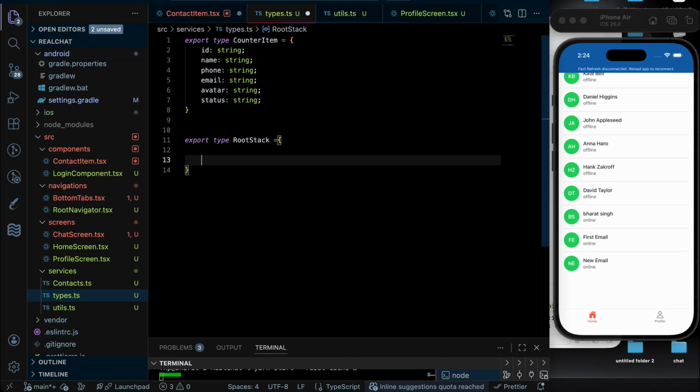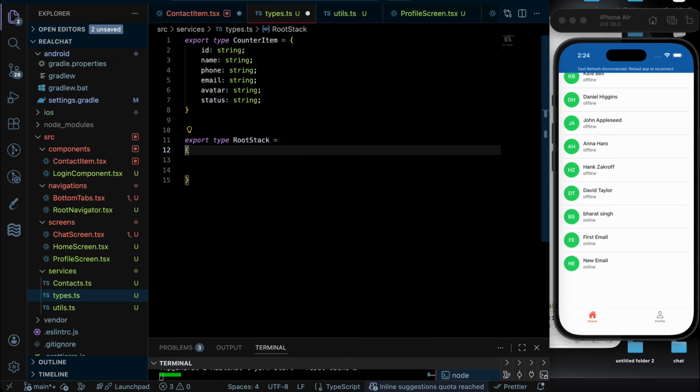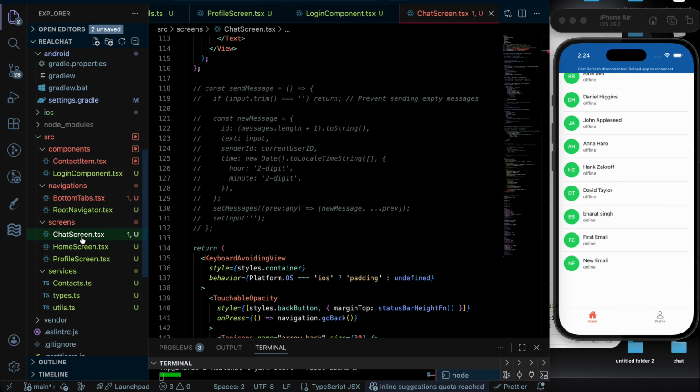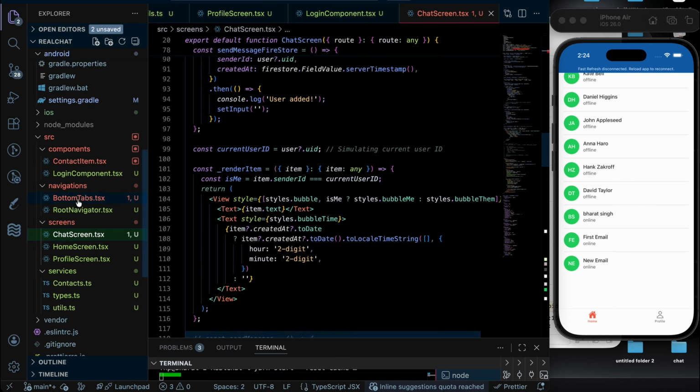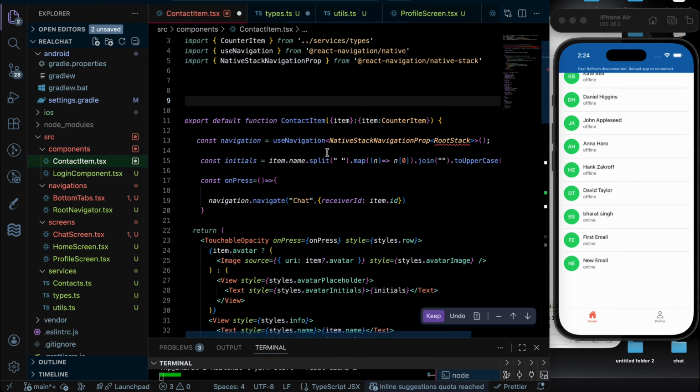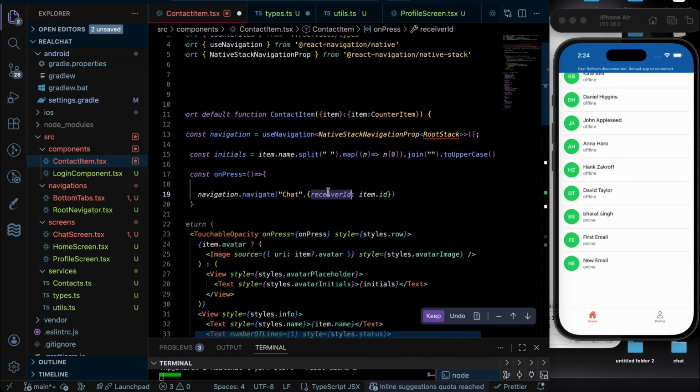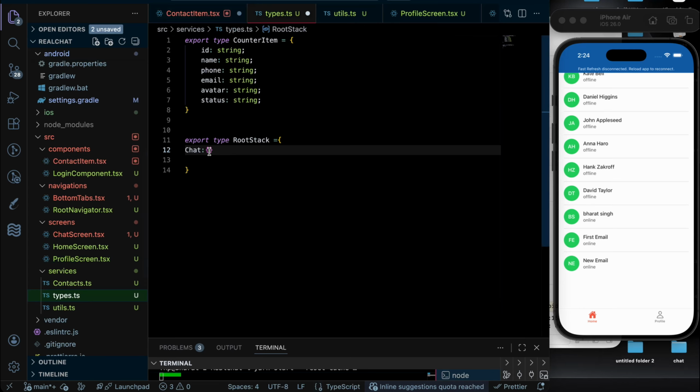Here we can define two things. In the root stack we have two tabs, right? So we have the chat, and the chat will take this receiver ID, so we can define this ID, and it is going to be a string.